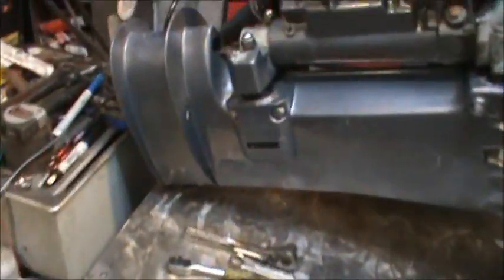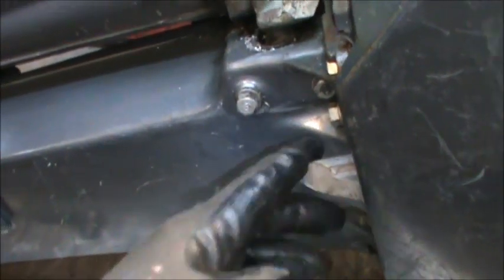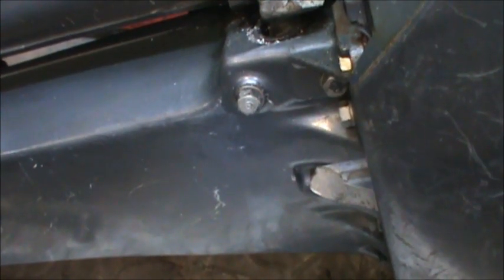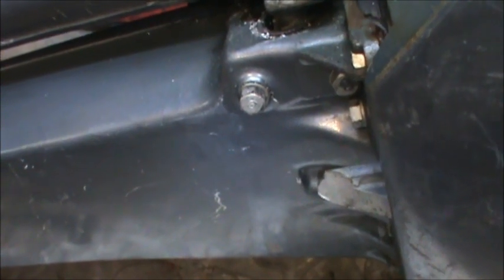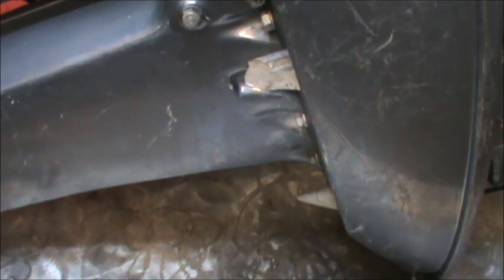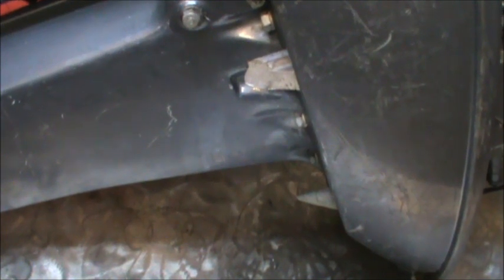Now, anybody tell me, any of you Yamaha guys, what are these things? What are they? I mean, they're sharp as can be. Is that for lifting it with like my specialty lift or something, so that it lifts straight? I don't know what these are for, other than, boy, that is sharp. And there's two on each side. So if anybody knows what they are, chime in, because I don't. My other Enduro 40 out there doesn't have them. So it's kind of interesting.